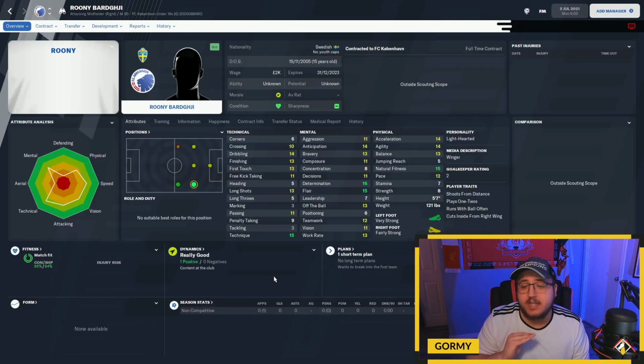This kid is going to be absolutely phenomenal. He received a massive potential boost in the January window of this year. And I can guarantee you in FM23, this is the new Youssoufa Moukoko. He is going to be the future of the Swedish national team, both in FM and in reality. I have a very good feeling about this kid.